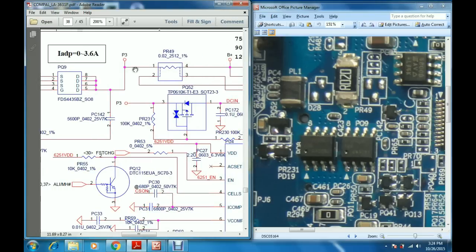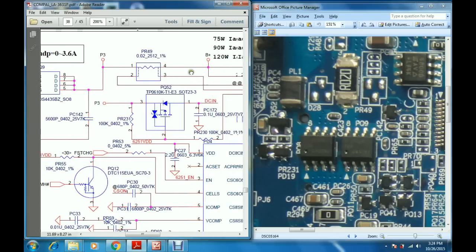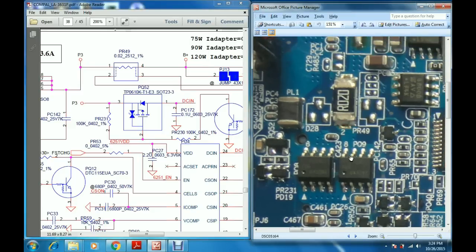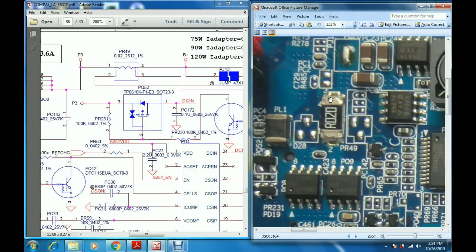This voltage is now passing through a resistor called PR49 and reaches this junction, which we call B plus. This is the DC batout junction, the point where the voltage from the adapter and the battery meet. This is DC batout, or B plus. Here we have the PR49 resistor. The voltage from the drain passes through this resistor, and the other end of the resistor is referred to as B plus. Now let us see the battery path.